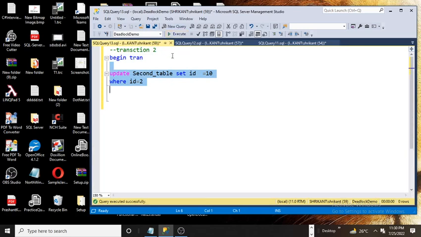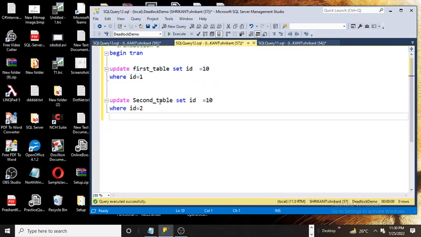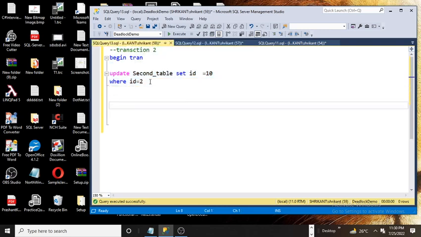Now my next step is, in our first transaction, I want to update the second table with these records where id is equal to 2. And in the next window I want to update the first table.